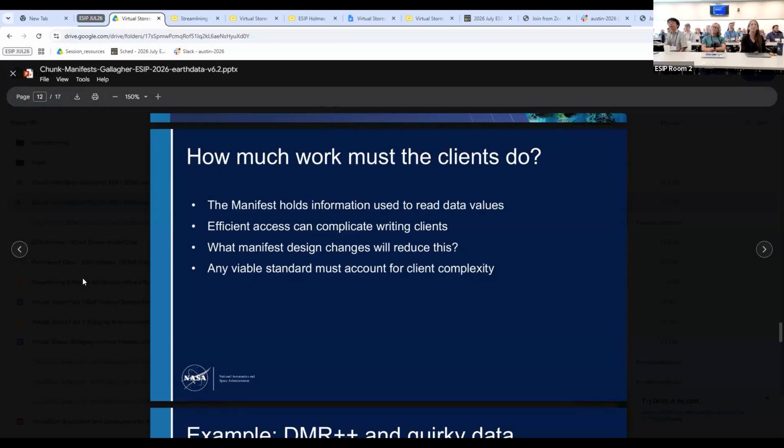We do have a 20-minute break, and then you can come back here. We're going to have the agentic coding workshop with Rich and Tom, and then we're also going to have 1 or 2 discussions, continuing on with the discussion with James Gallagher about chunk manifest specifications, as well as talking about virtual stores in enterprise data systems, which is going to be my discussion topic. If you're interested in the workshop, I think you're supposed to go to Tom and give your email for access to Array Lake. So thank you.